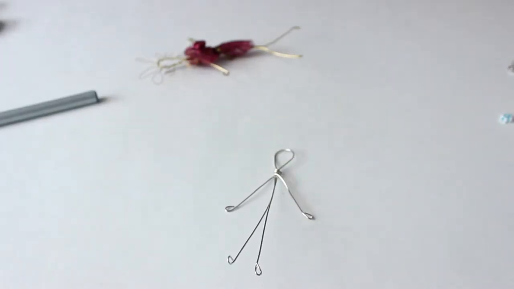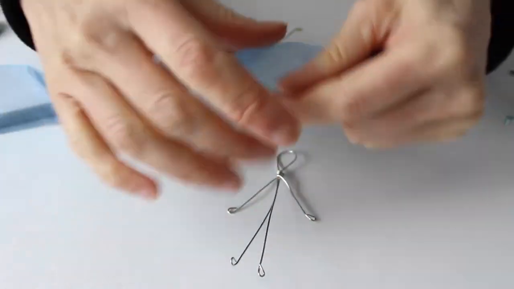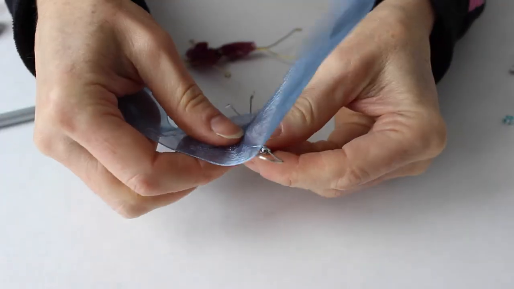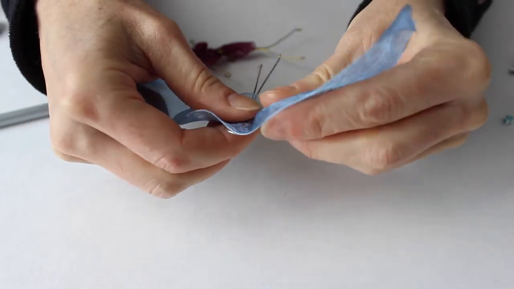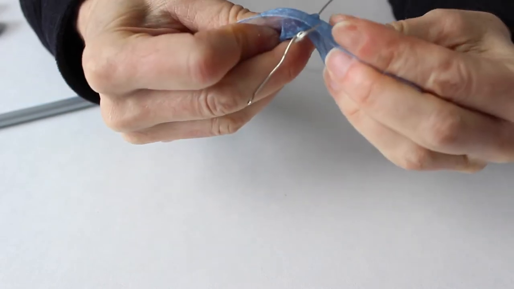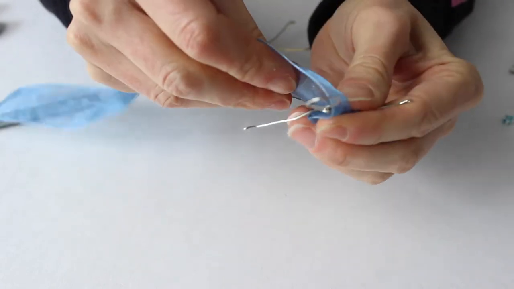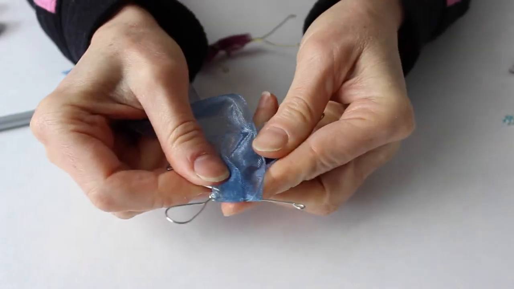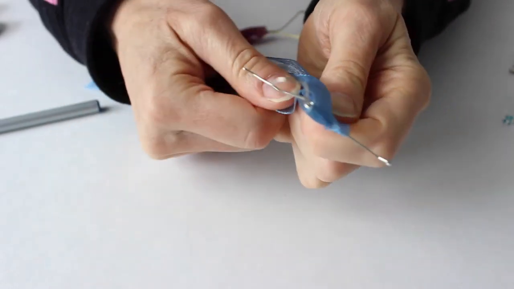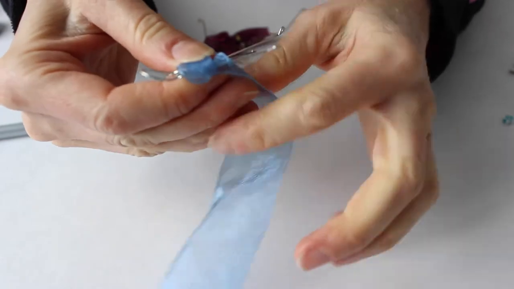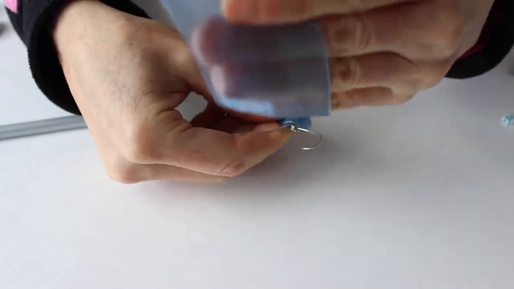Now what you want to do is add the dress. We have a piece of ribbon. First you want to wrap it around the shoulders, so we're going to bend it like this to the back, and then bend it around the whole body and back over the shoulder.